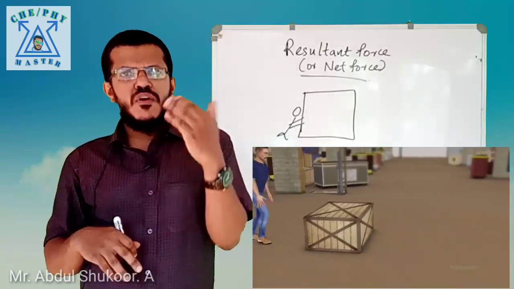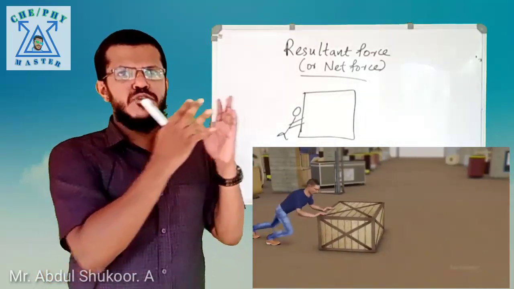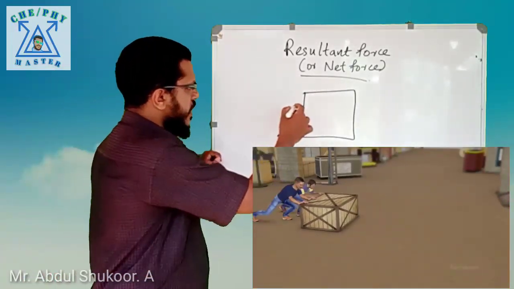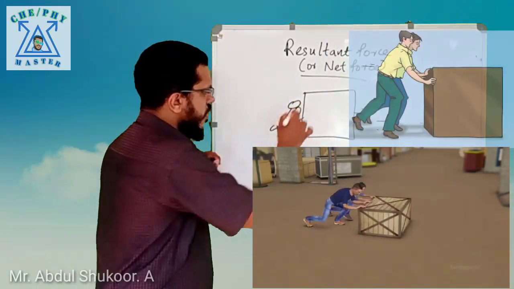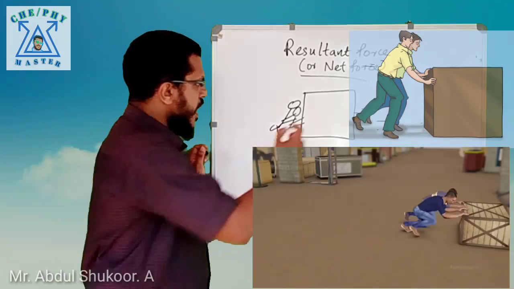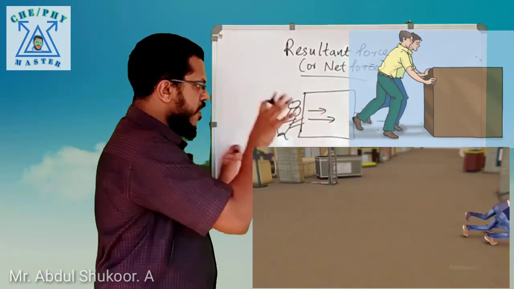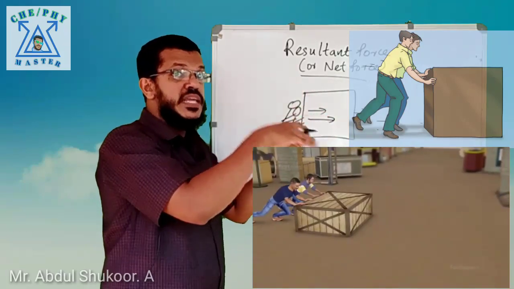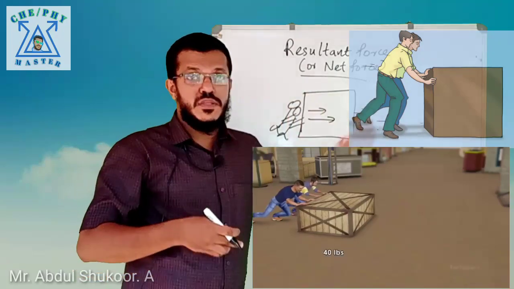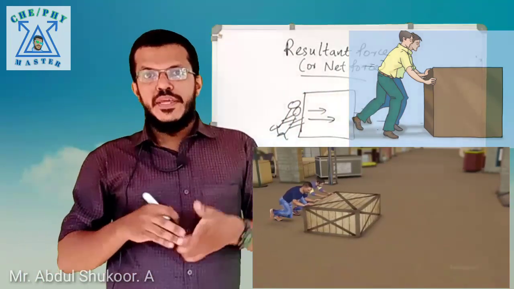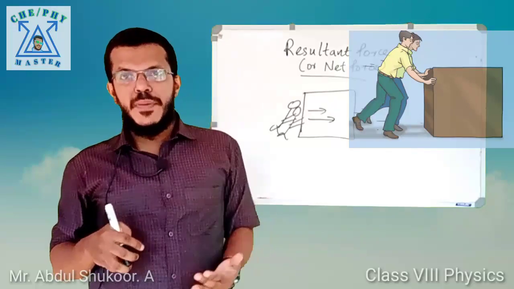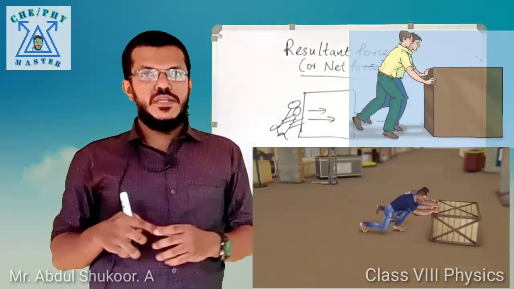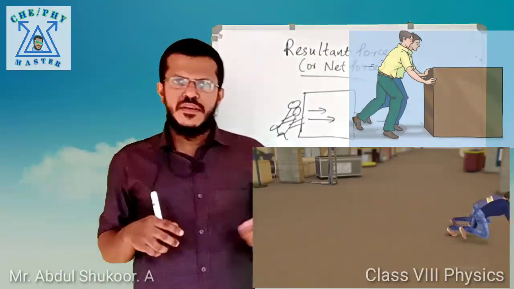Okay, now ask one of your friends to help you in pushing it. Then your friend comes and helps you push the box or table in the same direction. Your friend is also pushing in the same direction in which you are pushing. Then what happened? It is easier to move now? Yes. Now it is easier to move, isn't it? Why? Can you explain why?